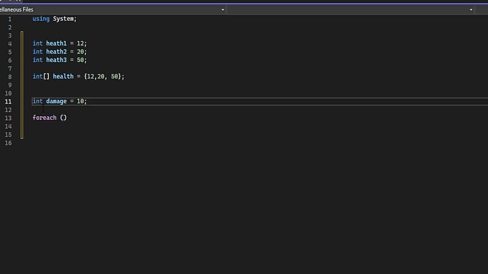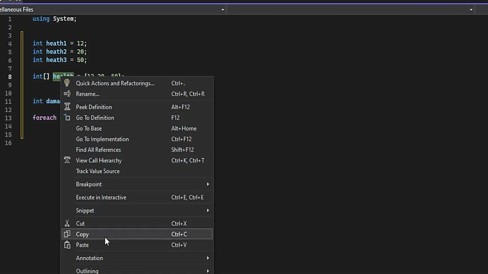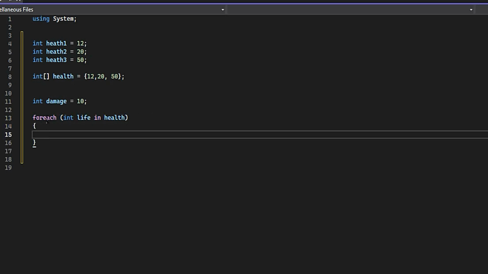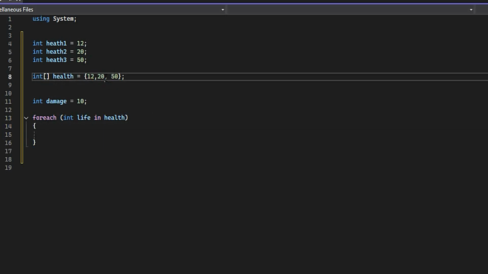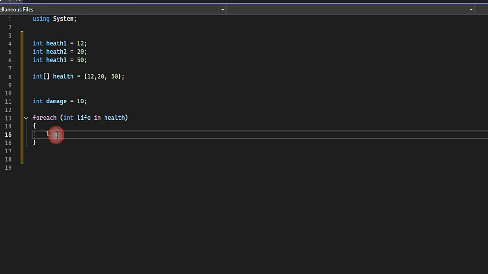So the variable that we have here is int. You can give it any name. You can give, for example, I don't know, life: int life in, and we say the name of the array. You say everything that is here, bring it in, and if you give it the name life, you have to say life here too.